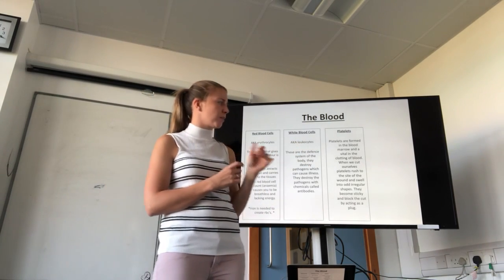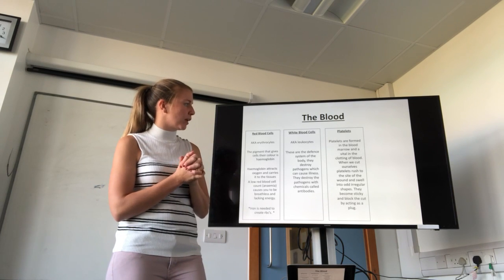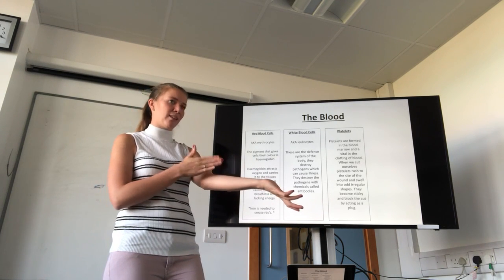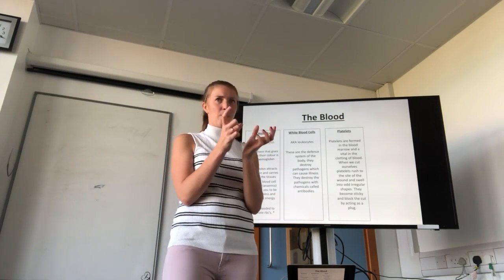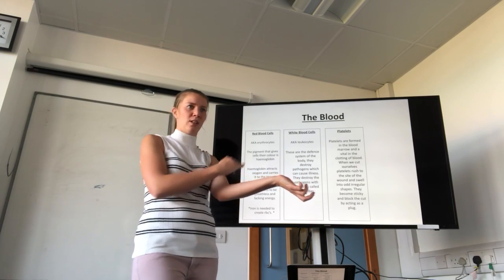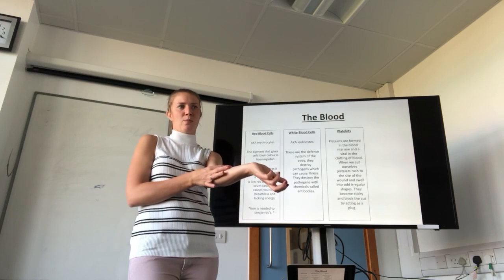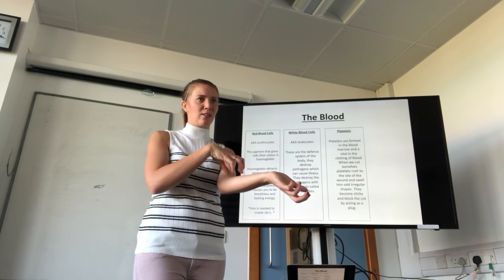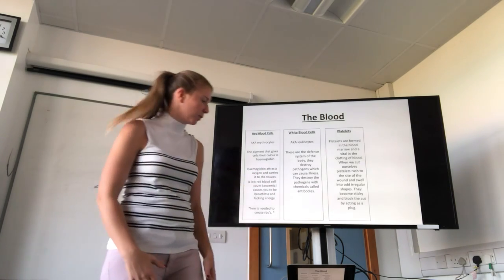These platelets are formed in the bone marrow, and they're vital in the clotting of blood. So when we cut ourselves, the platelets come to the surface of the skin, and they swell, so they get bigger, and they create a sticky substance that clots and stops it from bleeding. So they act like a plug. So imagine it's just an open cut, and it's those platelets that act as a plug to stop that blood from leaving. And then over time they harden, obviously forming a scab.